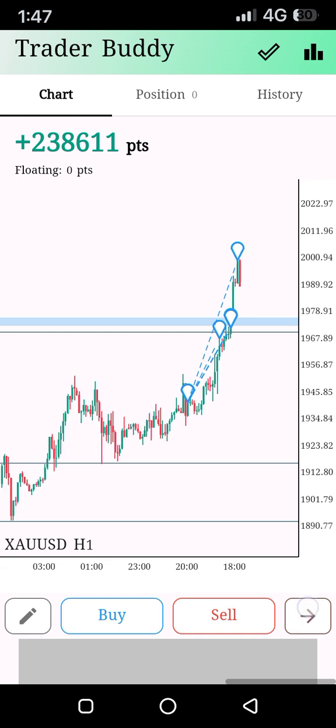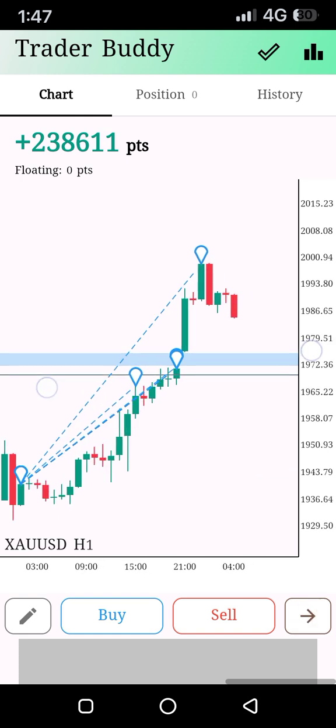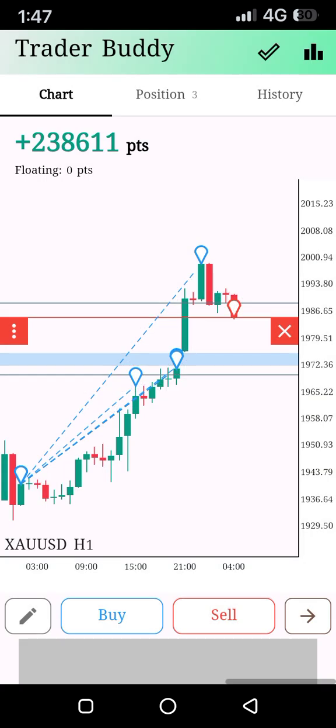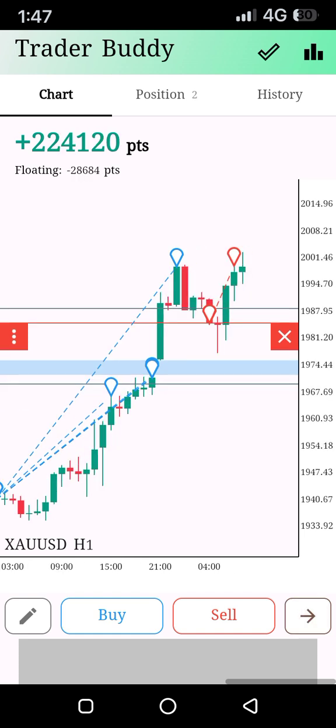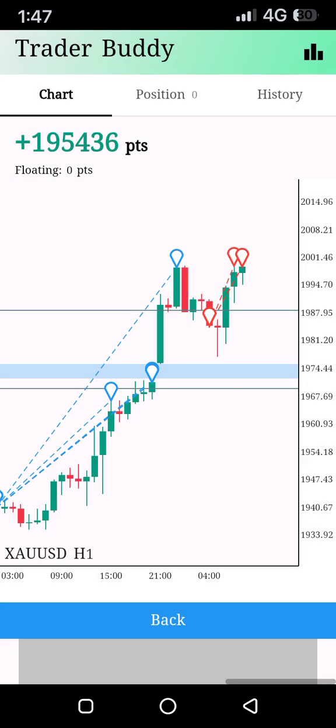Okay, so you're in 238k, and we see that price has now gone underneath this level. The first level of support, it was minor, but it's a level of support anyways, okay? So here we shall sell. Okay, we can only put 3 positions. We shall sell. TP will be underneath this zone, up to around this area of support. The first one was here. Okay, we shall close. Okay, we lost, but it's okay, because we know that in the long run we have made money, so we don't have to even stress that we have lost a couple of points, okay?